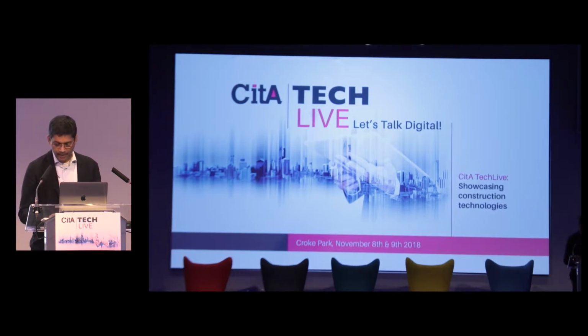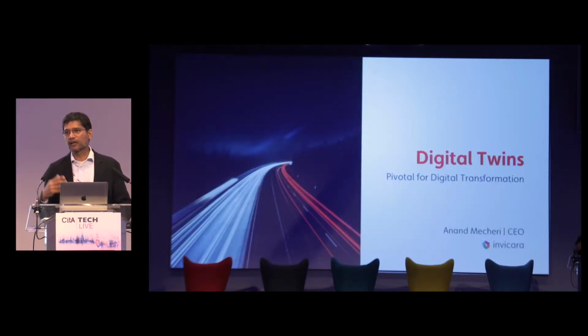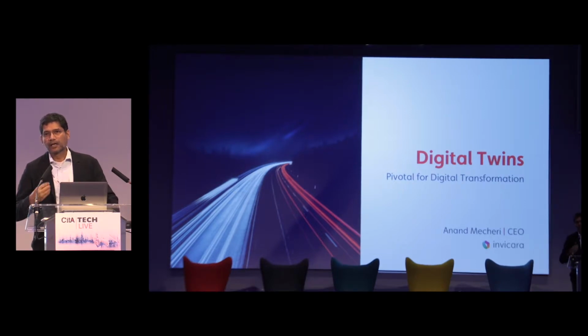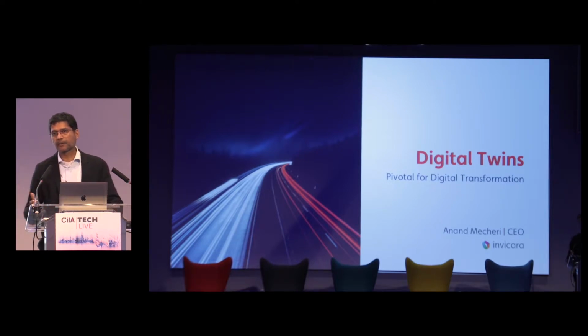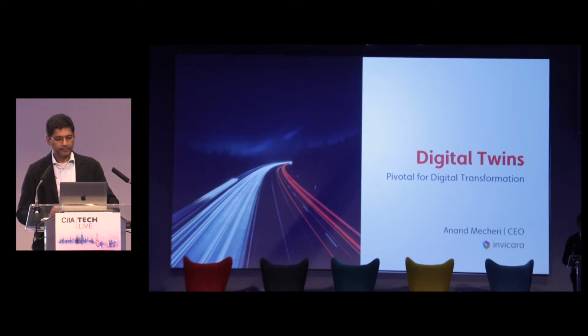be made expressive. Secondly, it also needs to convey all of the dynamics of that particular asset, which means it's not just a static database of information, but it's also responding and presenting information on how that particular asset is operating. So a digital twin, in summary, is a virtual representation of a physical asset, but is expressive of its semantics and is also communicating its dynamics. That's really what it is.